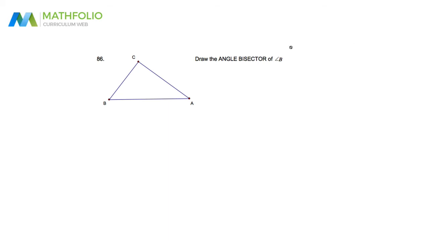Alright, question number 86. This is asking for the angle bisector of angle B. So to do this, we need to use our compass again, and we put our point at B, and we're going to draw a little arc right here. Next step, I'm going to show in green. We're going to put our compass point right here and draw an arc. I'm going to show the next step in blue. We're going to keep the compass with the same opening here. I'm going to put the point there, and then we're going to draw an arc here. And finally, I'm going to show us in pink. We are going to connect the vertex of that angle through the intersection that we just created, and that is our angle bisector.